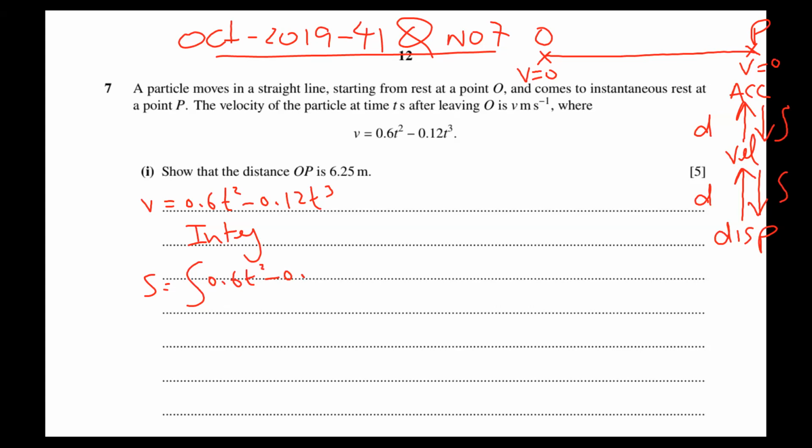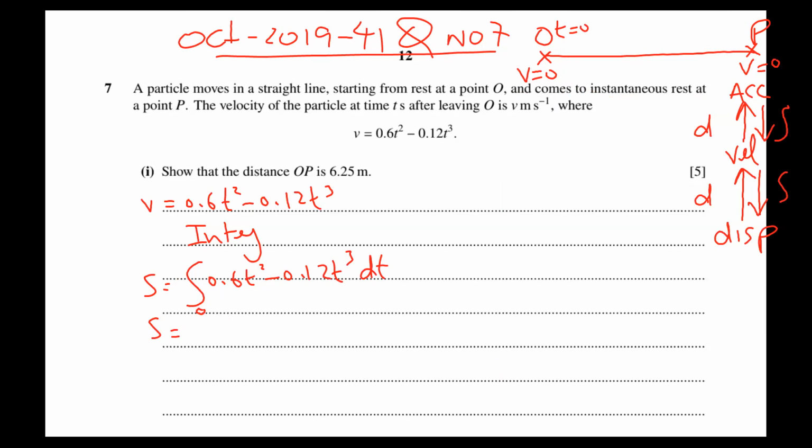So this is very clear. dt must be written. Interesting part, I did not write limits. Confirm, the lower limit is 0 because when time was 0, it started. But when it stopped at P, do I know the time? No, I don't know the time. So I will find that time.